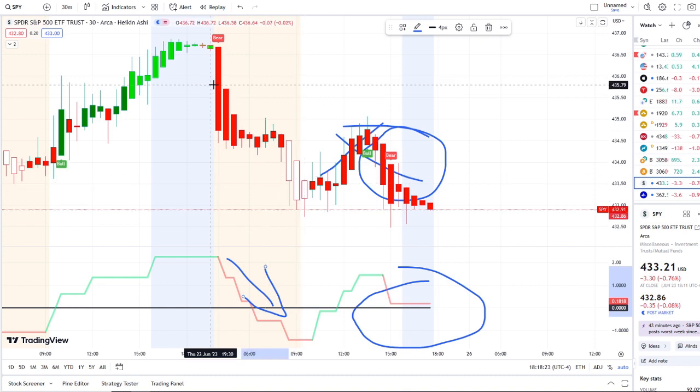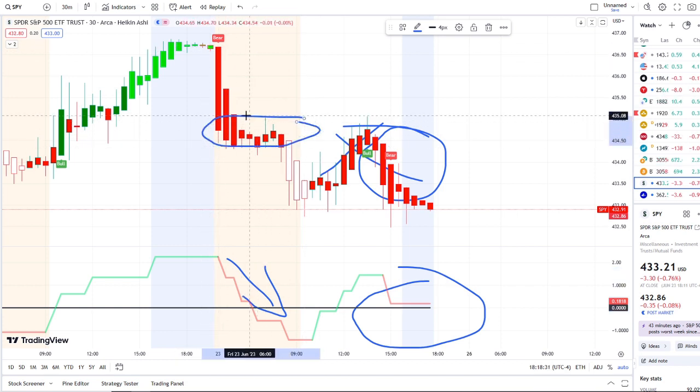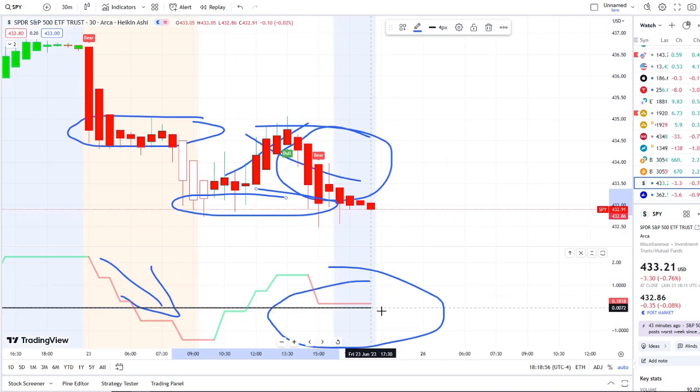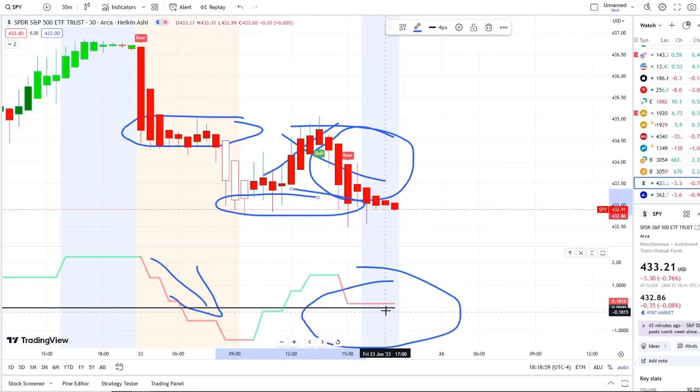And that's what happened today, right? Outflows began, bear indicator popped up at 436.60 area. It was fighting here sideways before those outflows crossed over at around the 435 area. And once it did, it hit lows down here of 432.78, and it fought there between the 432, 433.50 area, bounced back up to 435 and quickly rejected. And here it is in the after hours, breaking through the 433 area. And these inflow versus outflows are going to be crucial and critical going into next week.